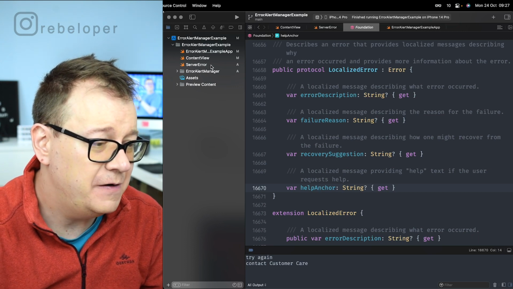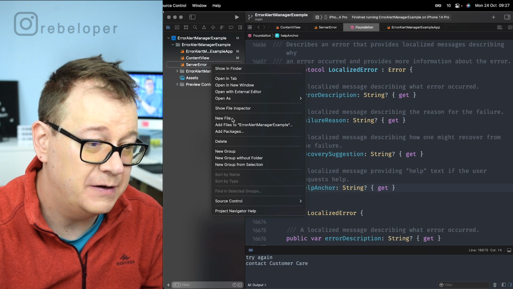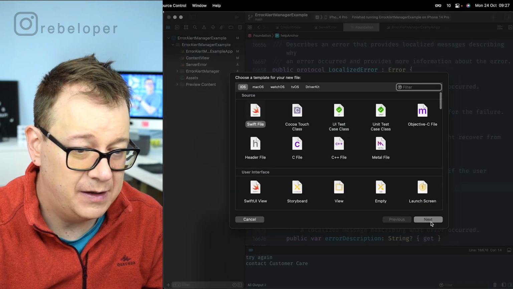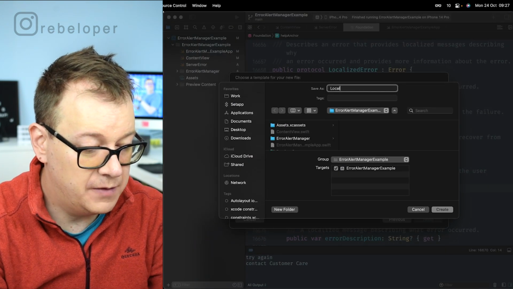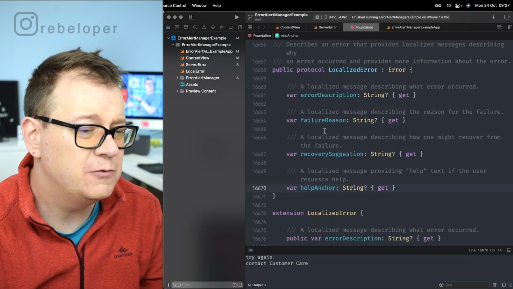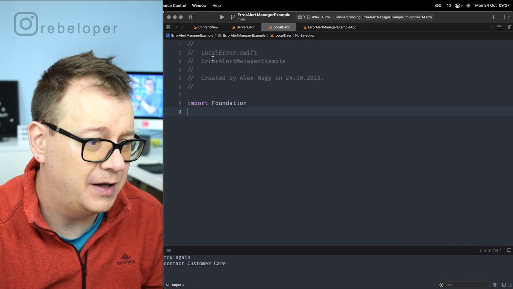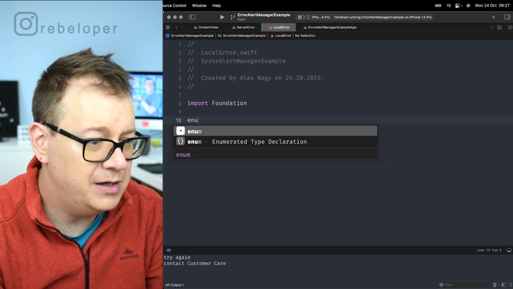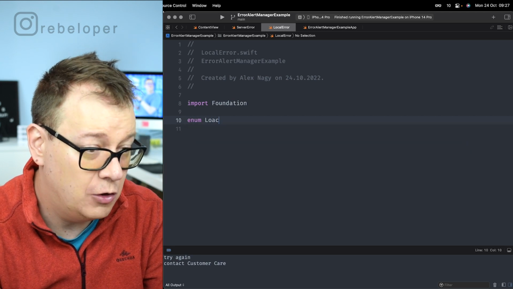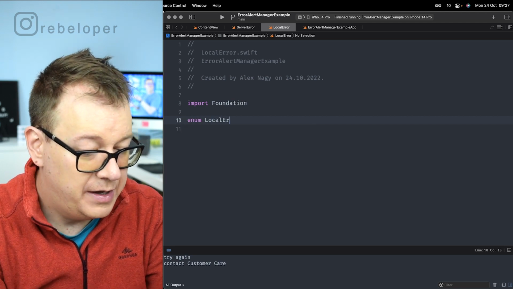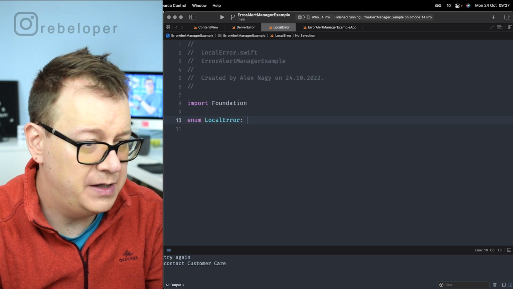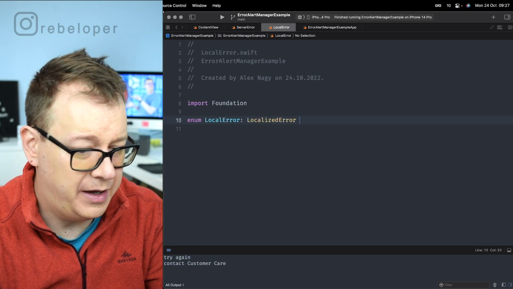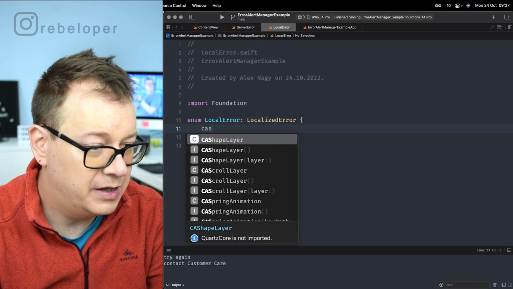Okay, so let's create a local error. Let's create a new file and name this local error. There we go. This will be an enum named LocalError, and that will be a LocalizedError. We're going to have one case.